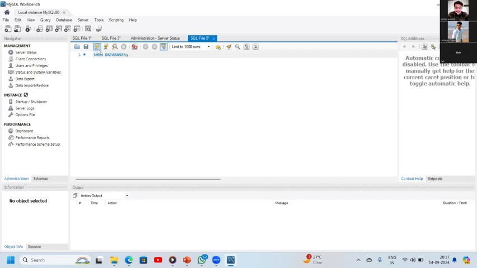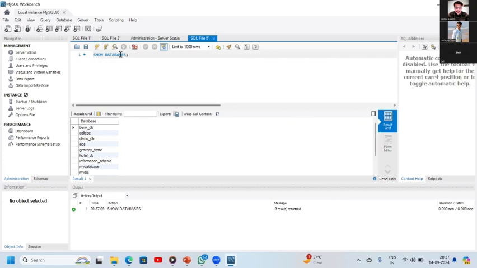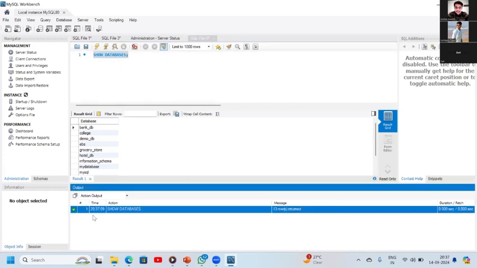When I press this, my query will execute, and here you can see how I can confirm that my query is successfully executed. A green tick is shown to me. So by this green tick, we can be confirmed that my query is successfully executed.